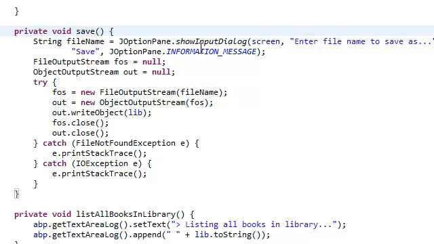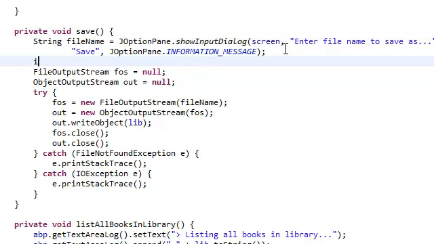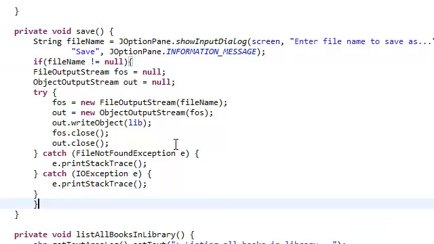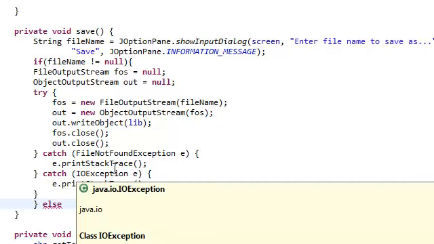What this showInputDialog is going to return is the string that the user put in if he pressed OK. Now if the user pressed cancel, it's going to return null. So what we're going to do is if fileName is not equal to null, we're going to do the following. We're actually going to save our file, but if it's null, else we're not going to do anything.